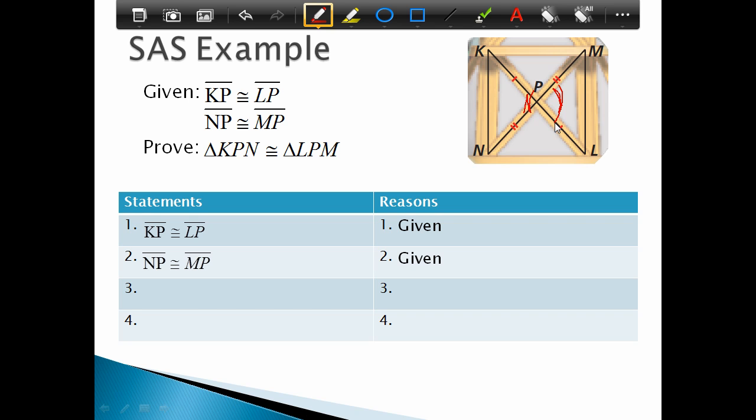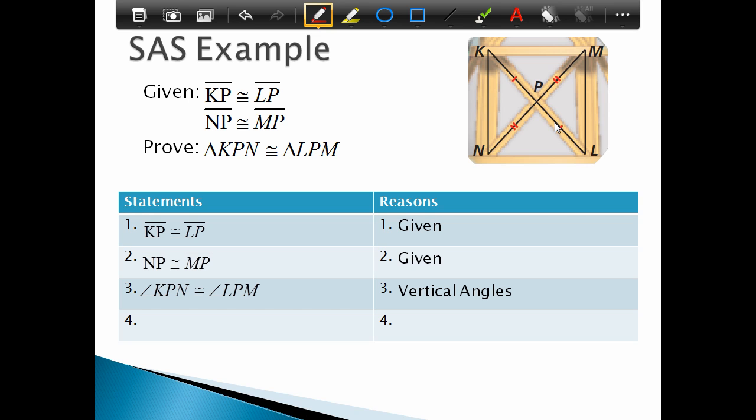If only we had a term for angles that are non-adjacent at an intersection. Oh wait, we do. They're called vertical angles. It's Mr. Olivier's absolute favorite angle. It makes the little bow tie on the picture. Vertical angles, there we go. KPN and LPM, they are congruent. KPN is congruent to LPM because vertical angles are always congruent. There's absolutely nothing we can do about it. They're going to be the same. So the reason that those two angles are congruent is that they are vertical angles.